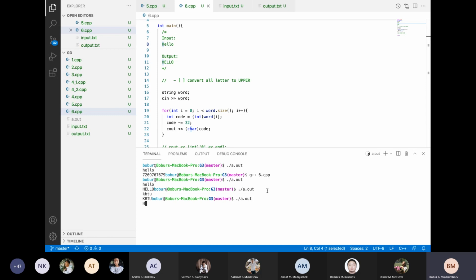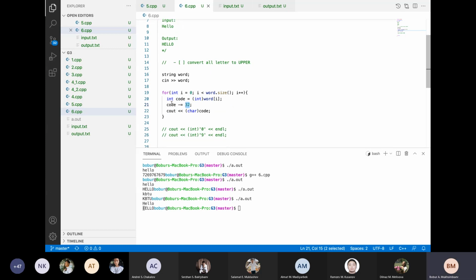So if you run this code with hello, in that case, you will have another symbol in the position which was already uppercased. Why? Because we are always subtracting the 32, even if this letter is uppercase.